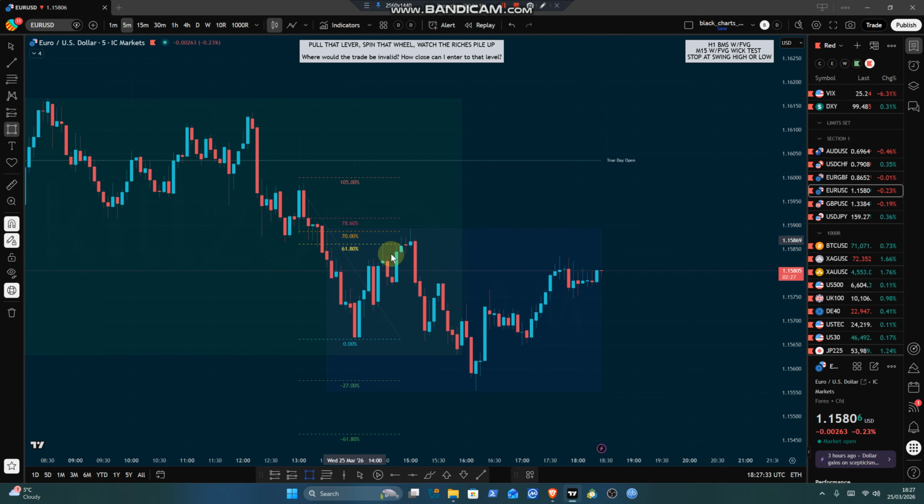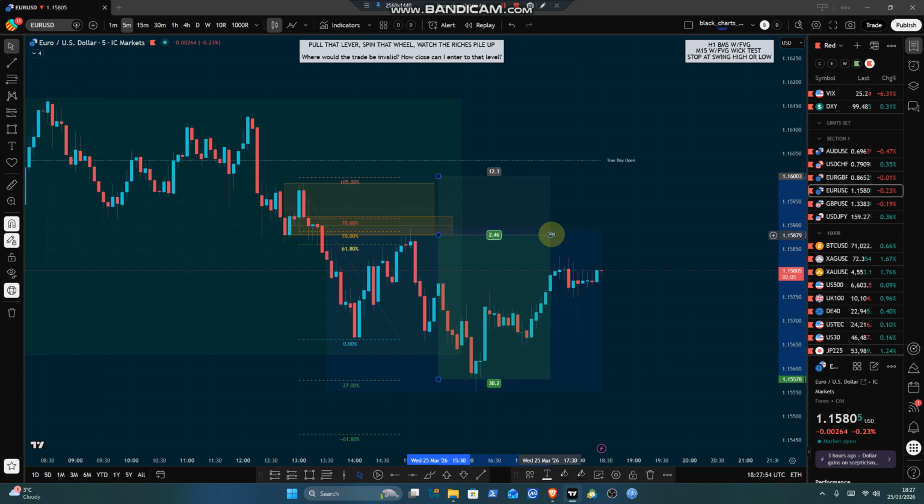moving. So in here you've got effectively this OB, this order block level here. The market retraces into the 70% level just in here, and then it's touched the 27%. So if you were trying to take the short, you're looking at a stop above there and a move back down into the 27, which is a nice 1 to 2.5 risk to reward.